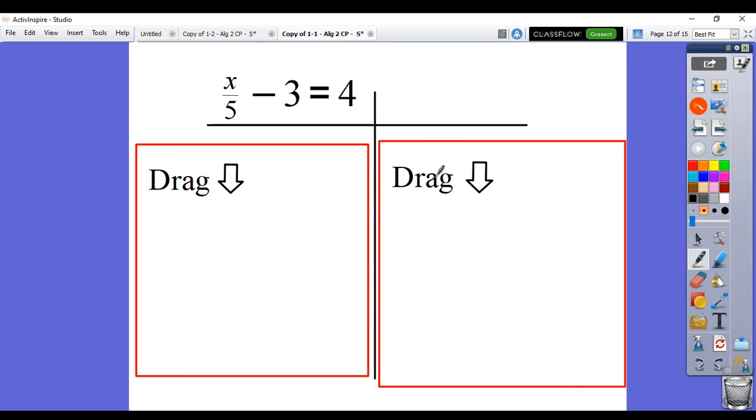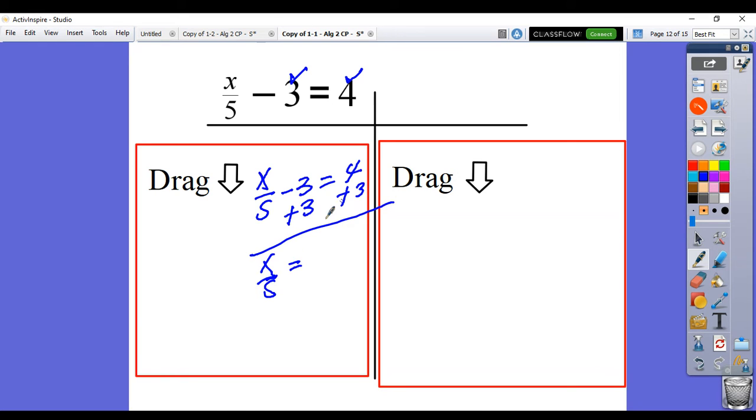Let's go here. For this one here is very simple. I know that we have a fraction, but this is 1, that's 4. There are multiple ways. If I can combine these two because they're like terms, I will do it that way. So x over 5 minus 3 equals 4. Since I combine 3 and 4, I can add 3 here, add 3 there. X over 5 is equal to, what's 3 plus 4? It's 7. Now I can multiply them all by 5. Crosses out. X equal to 35.